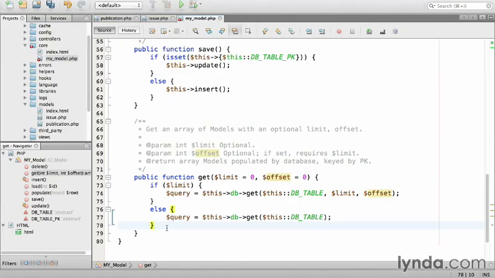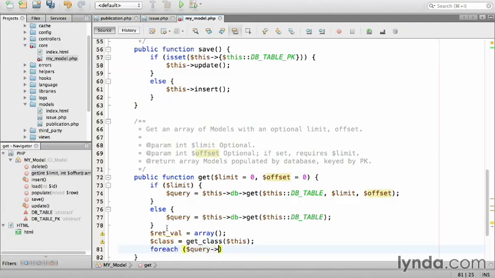I'll start with an empty array. retval equals array. Then get the class of the current model. get_class of $this. I can iterate over the query using the method result, which will return database rows. For each query result as row, create a new instance of the current class. So model equals new class.